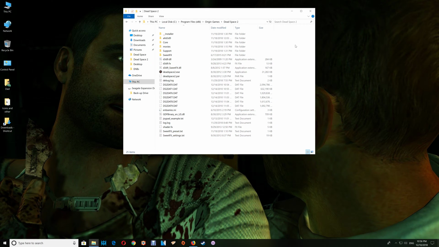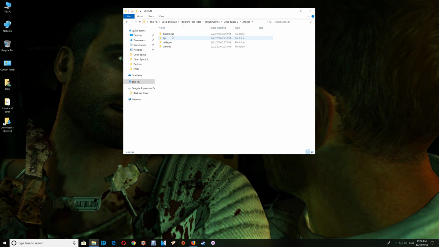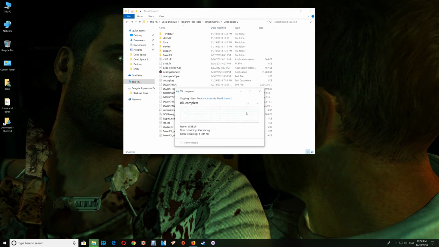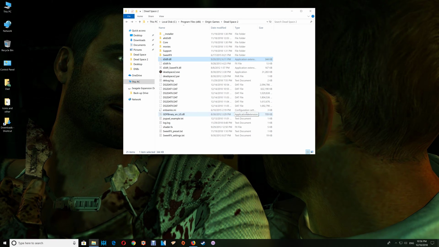If you should happen to start the game and the game crashes, or it does start but you don't get the correct graphics or texturing, then go back to your game folder here and go to the Alt-D3D9 folder. You'll find four folders inside here, and each one actually contains a D3D9 DLL. In some cases, depending on your video card, you may have to alter this, and if so, just copy it and then paste it into the game folder over top of the existing one. Test the game again and see if the issue is corrected.